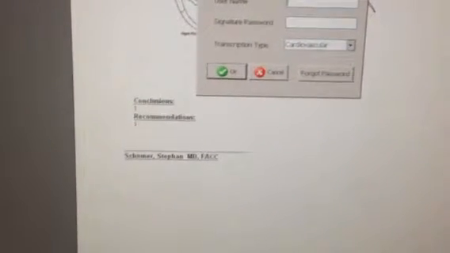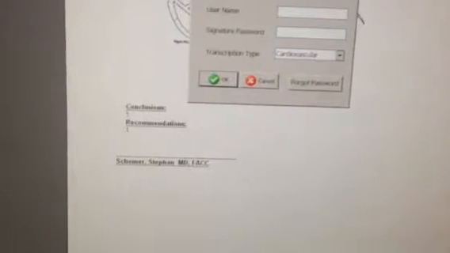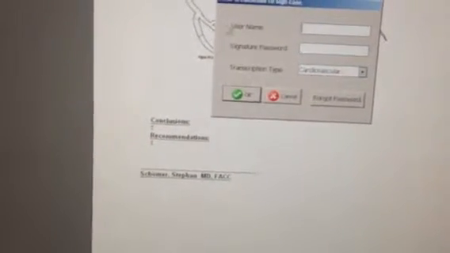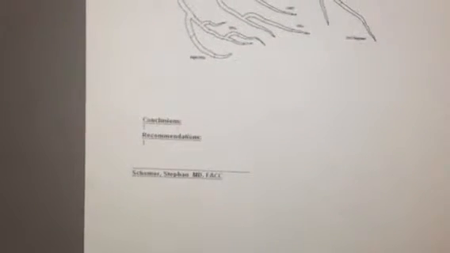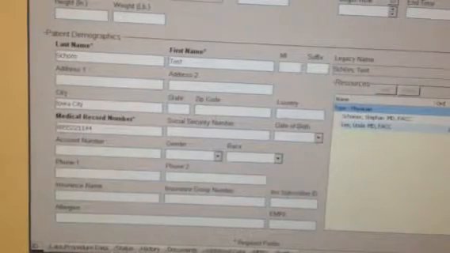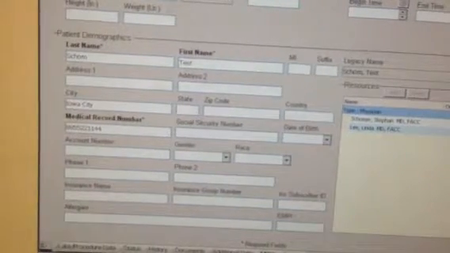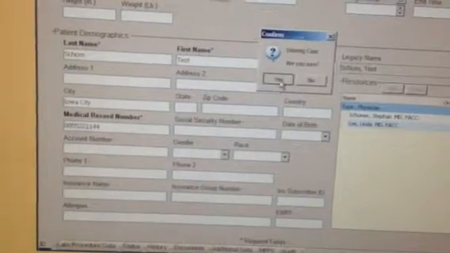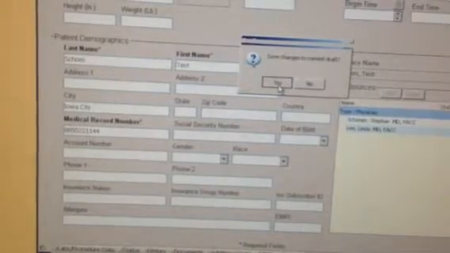Once it's signed, it is saved. So you can get out of this screen. Close out of that case, so that you're back to the screen with the patients. And the reason for that is while Dr. Lee is over here during her procedure, she's taking new images, and when you go back into select images, those images will be ready for you to select if you go back to this screen.